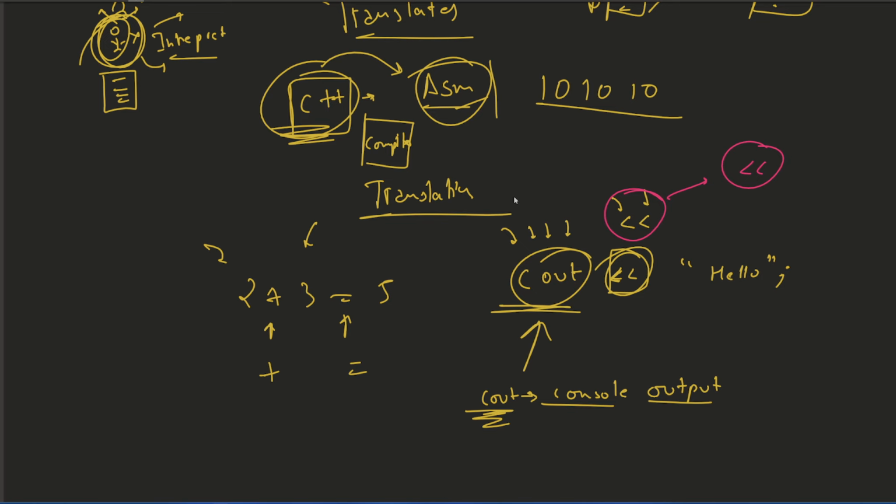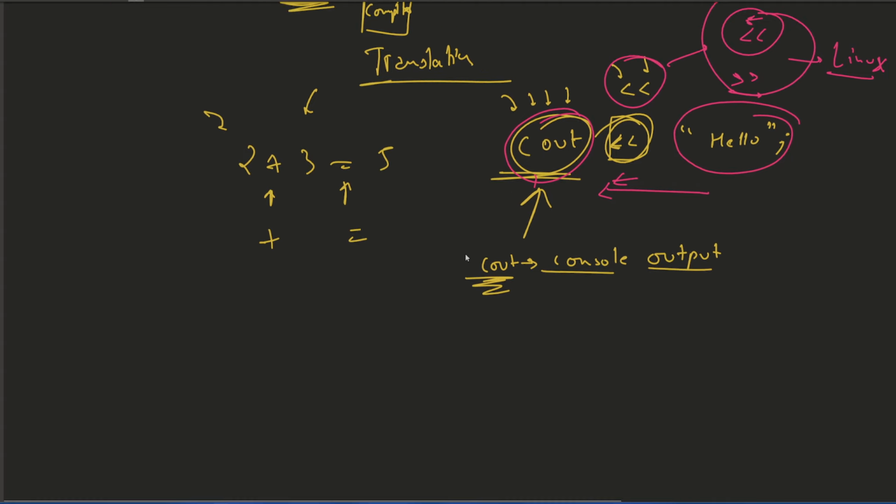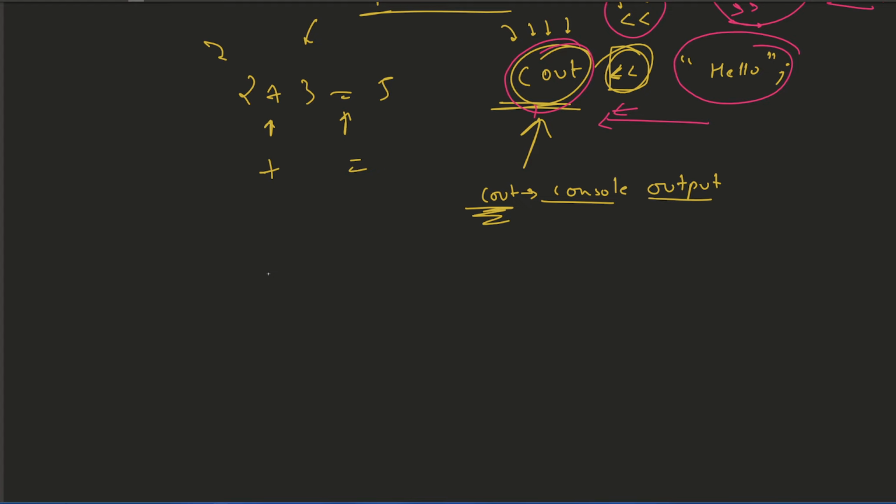What this thing is, it actually is a directional operator sort of a thing. If you see, the direction is shown here. Then there is another operator like this. It is coming from Linux actually, not Linus. Linus is the creator of Linux. So it is telling the direction, this thing going in this direction to this thing, that means console output. And it doesn't even overwrite. That's a catch. That's a very important point.